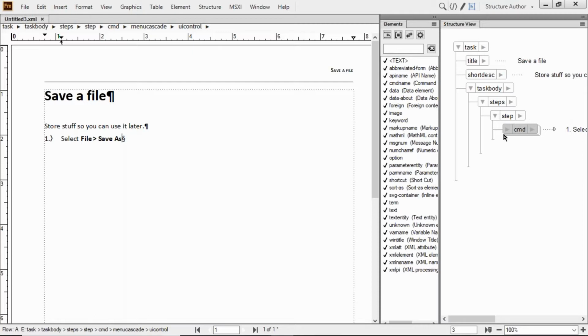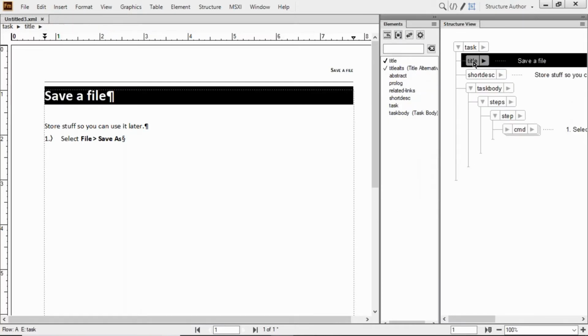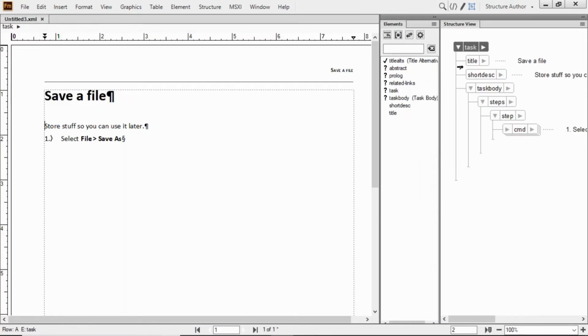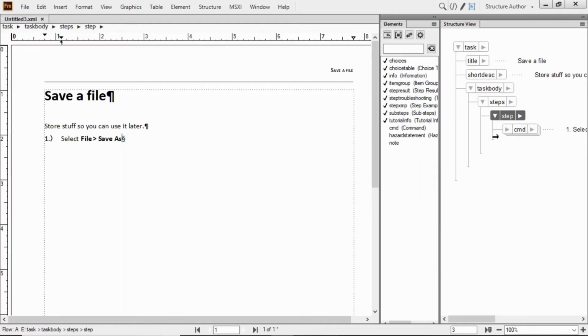All right. Keep an eye on my element catalog. You can see what's available in here. When I click title, it changes. If I click between title and short desc, it changes. And if I click under the cmd, it again changes. My step can have a command. As a matter of fact, the step must have a command. The rules are, if you're going to tell somebody to do something, you have to have a command that tells them how to do it. Otherwise, there's no point in putting in a step. In which case, there's no point in putting in steps. And it's possible that you have a task and it just has a prerequisite and a post-requisite, and you don't have any steps in there because maybe you haven't figured out what those steps are yet.